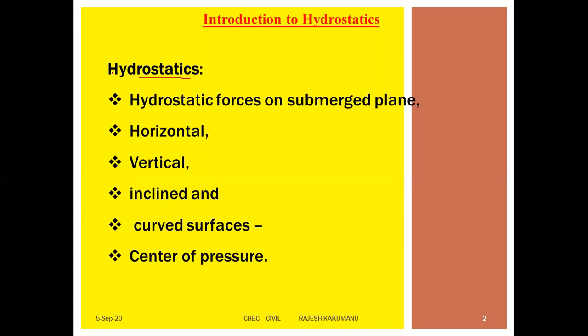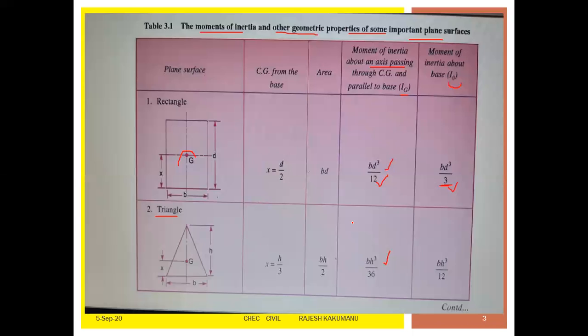According to the various theories, we have some derivations, and based on the derivations we have the problems in this introduction to hydrostatics. Here, the hydrostatic force acts on a surface submerged in a liquid. It may be submerged horizontally, vertically, inclined, or as a curved surface, and also what is the center of pressure acting on the body. Now we see each derivation step by step along with the problems.